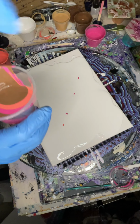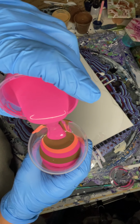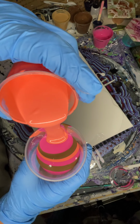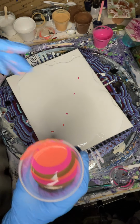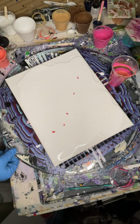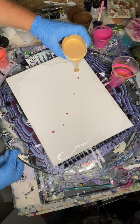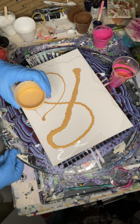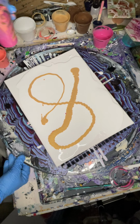Okay. I think I got my cup layered enough. Gonna add just a little bit more. Okay. Whoops. Dripping, dripping, dripping. Okay. So I've got my cup layered. Just added some gold on the bottom. Okay, so here we go.